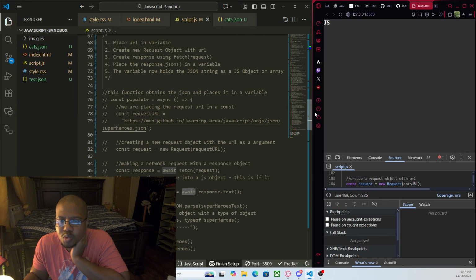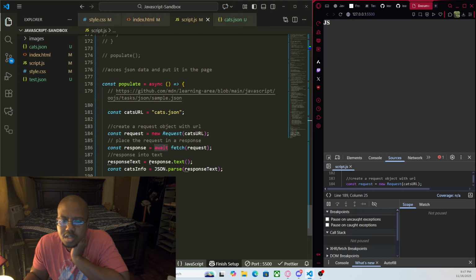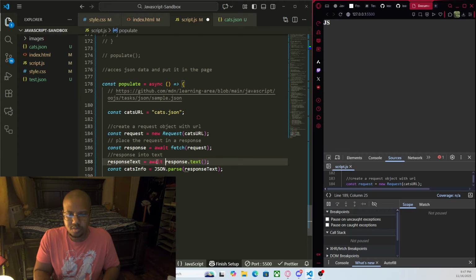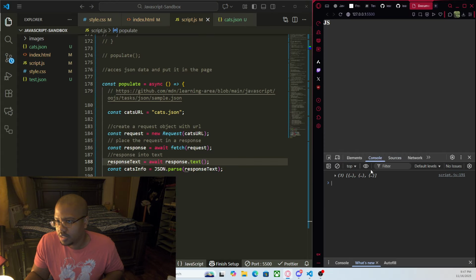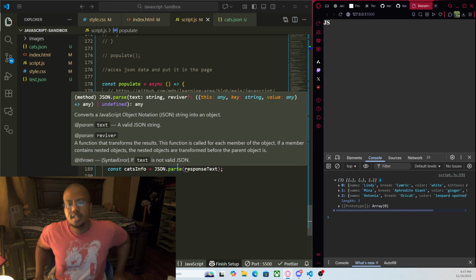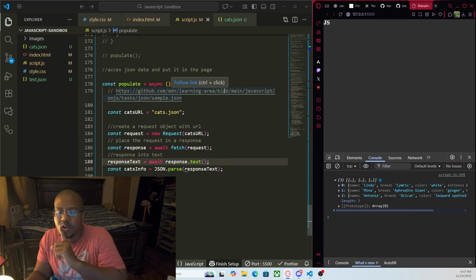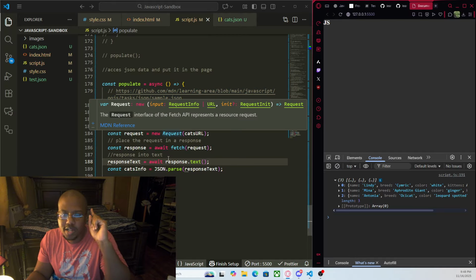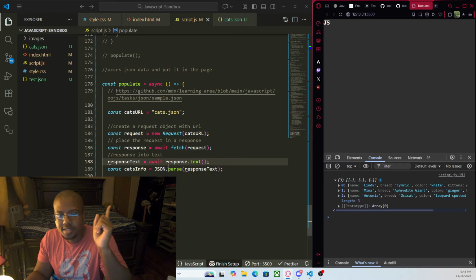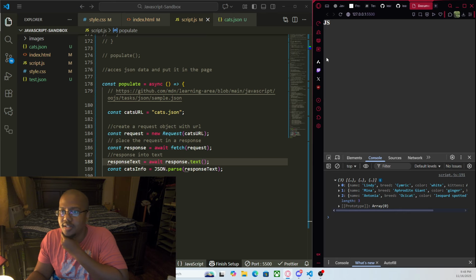Hold on. So when we do response.text, we got to do await too? Await in front of the fetch and await in front of the response. And then we got the object. Okay, so we need to put await in front of fetch. We don't have to put await in front of request, but we have to put await in front of fetch, which promises data. I'm gonna have to read more on that. I'm just learning, so bear with me.